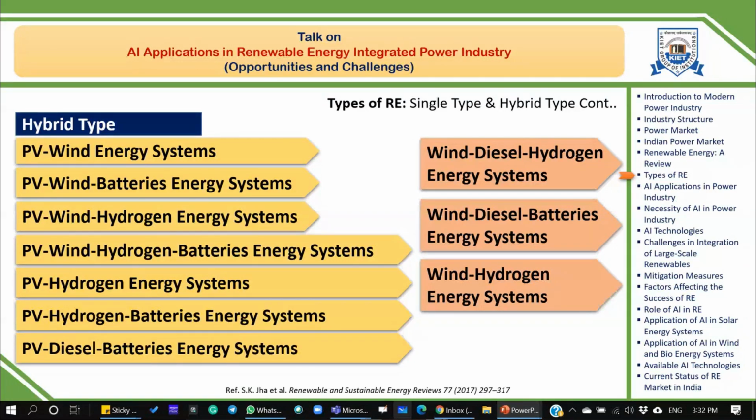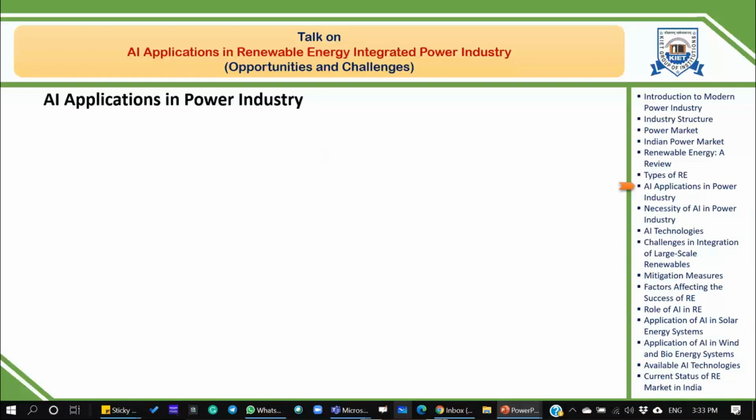So if anyone wants to work on this kind of technology, they should have awareness about the individual energy resources, how we get the conversion process from that energy resource to electrical energy production. And whenever you are integrating two or three energy resources at the same time, you should be aware of the basic criteria which is required, and the challenges faced by the practicing engineer, and you can work on those things.